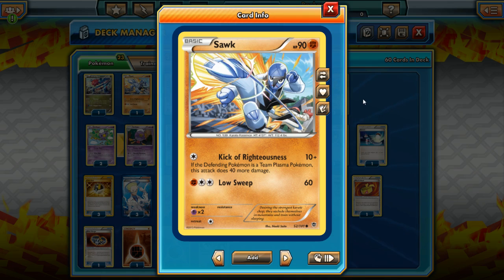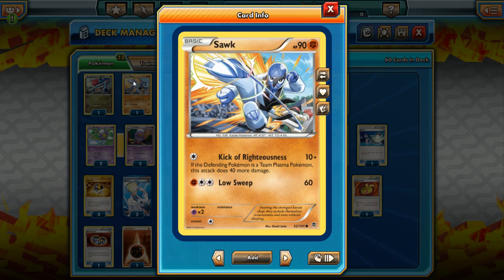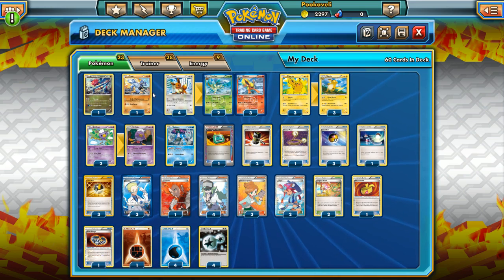Now, one cool thing we have as well, we are going to run a Fighting Energy in this deck, so that in a pinch we can power up Low Sweep. It does 60 damage, it's not too great, but with a Silver Bangle, we're doing 90 damage to a Pokemon EX, so things like Darkrai EX and Thundurus EX get knocked out in one hit by Low Sweep if we have that Silver Bangle. So I'm not sure if Sawk belongs here, but hey, we're going to try him out anyway.